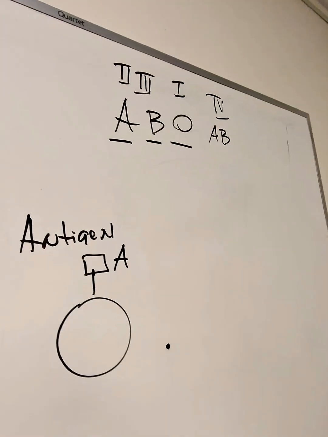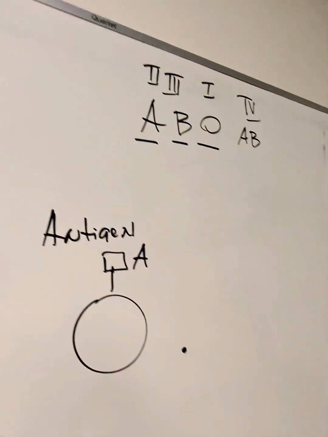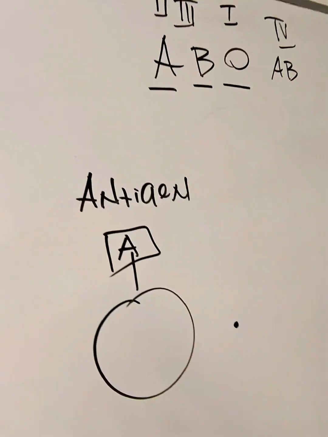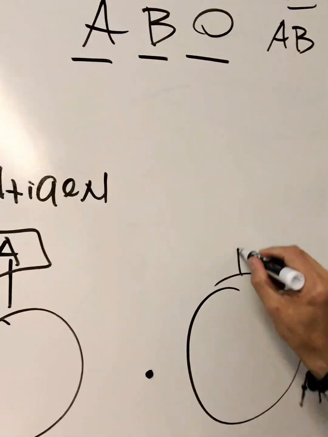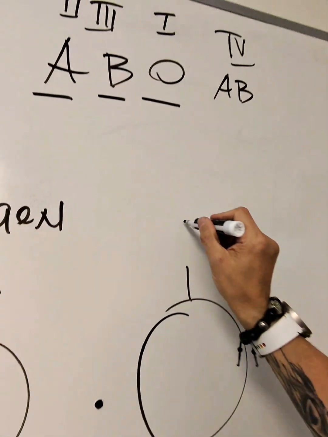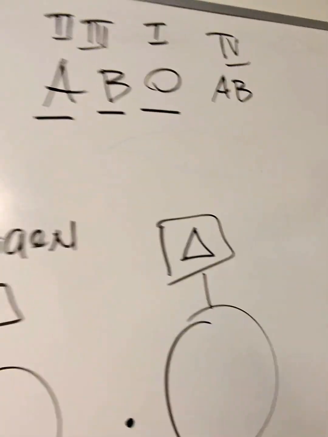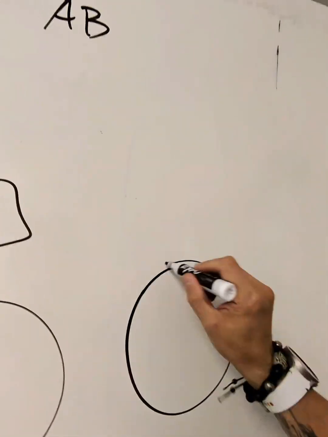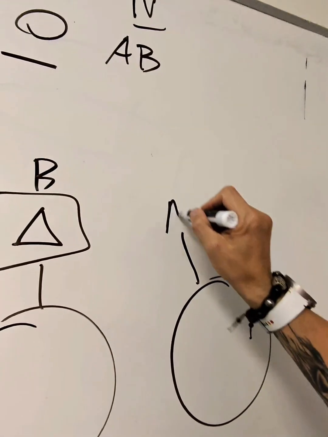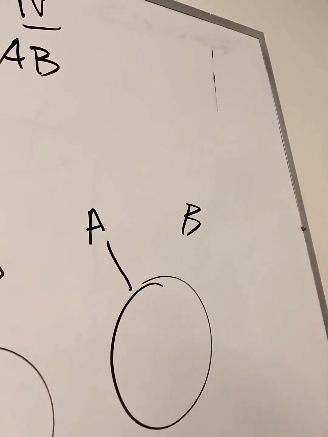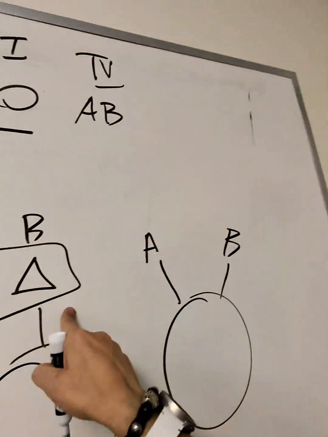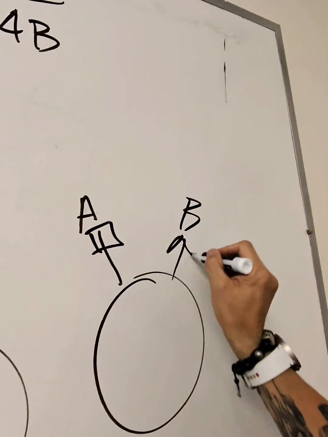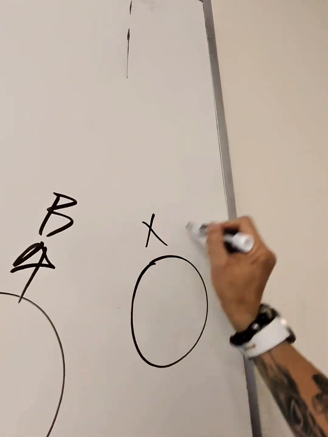A lot of cells have their antigens. An antigen is like an antenna, like recognition. For blood type B, the antigen that is sitting on the cell looks like this, right? So this is the B blood. Another blood type has antigen A and antigen B, a combination of these two, like this. And O does not have any antigen.